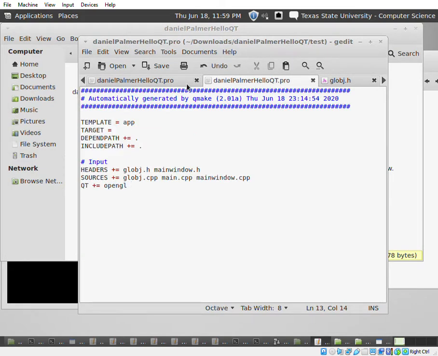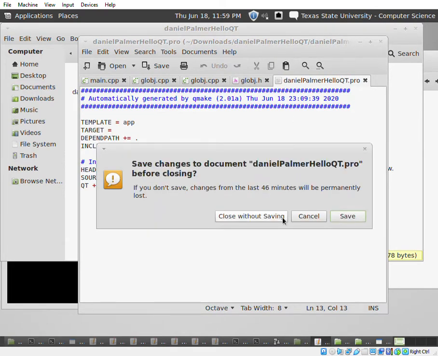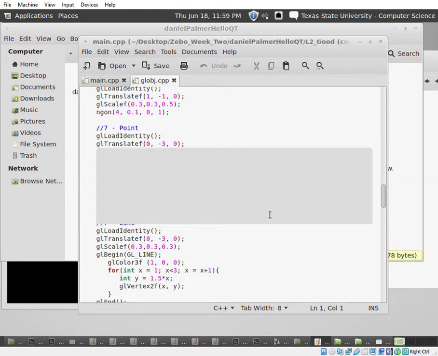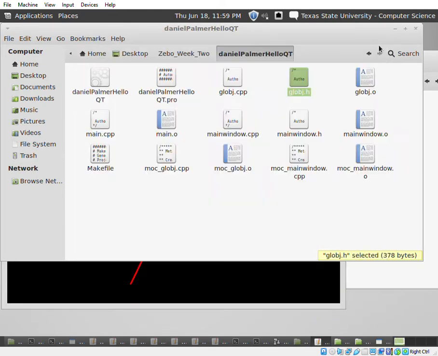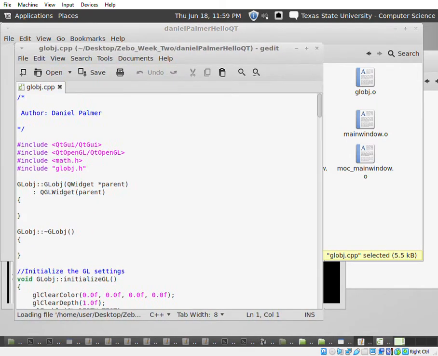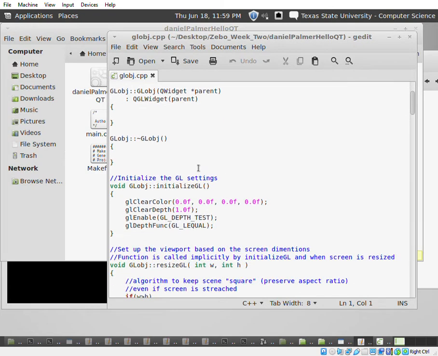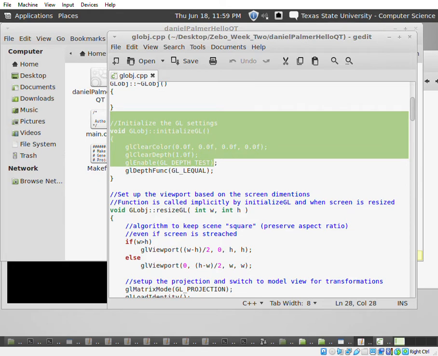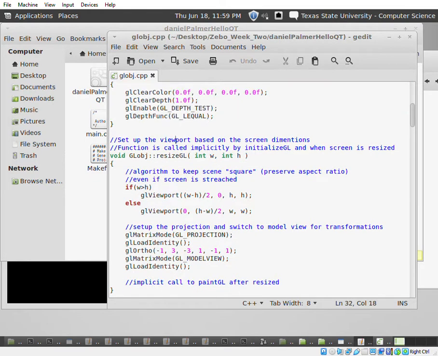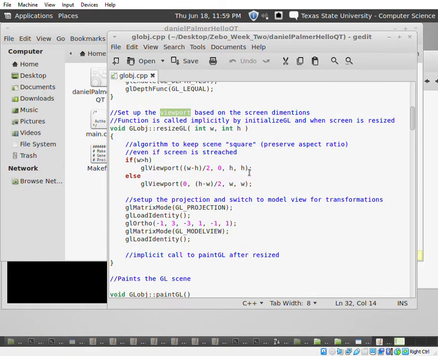Okay, let's go into this file, and we see there's an initialization and set up of the viewport based on the screen dimension.